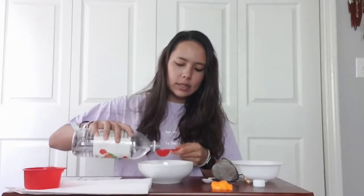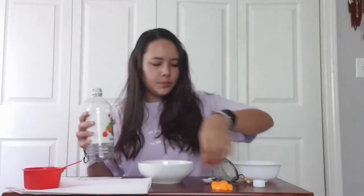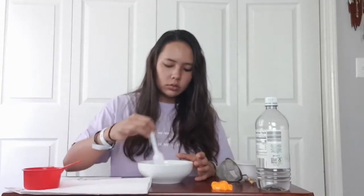As you're pouring it in, you can definitely see a reaction occurring because milk and vinegar are not soluble together — they will not mix. However, milk has a protein called casein. We're making casein plastic, and the casein will combine with the molecules in the vinegar. Instead of dissolving together, they're actually going to form a really strong bond, which makes the plastic. You can see it's starting to curdle a little bit and change consistency, but it will not mix together. Just stir your milk and vinegar for about a minute.